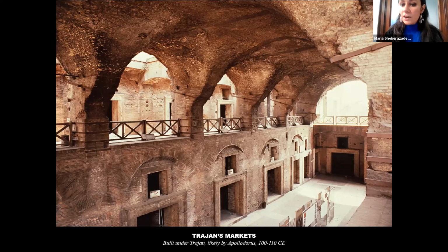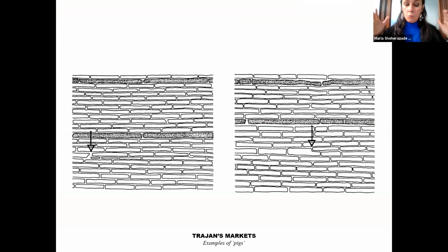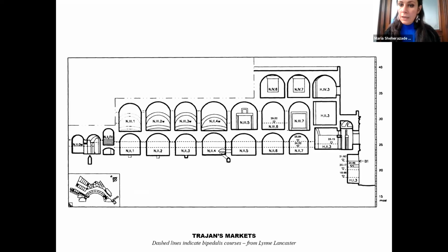So this even layer of bricks allowed the measuring of the amount of work performed, and it also allowed different teams to establish common baselines, which confirms that the organization of the construction site was quite granular. We know that it was granular because each man worked more or less a segment of wall that would be probably around 2 meters, so what you can span with your hands. And we can see that there are moments of adaptation. Bricklayers call these moments of adaptation peaks, something that you can see in this and in this instance. And from these peaks, we know the length of wall that a single worker would be in charge of.